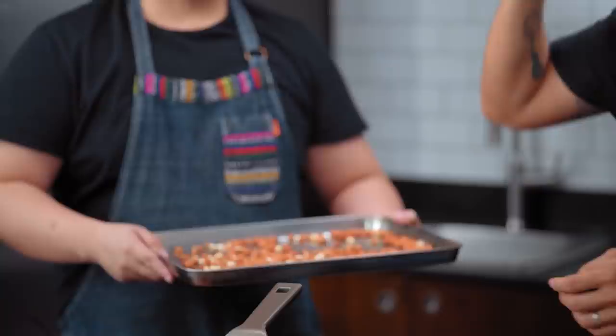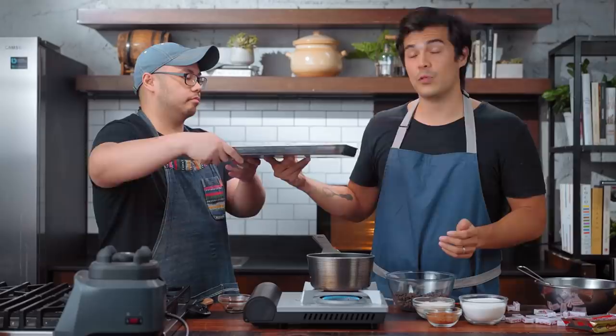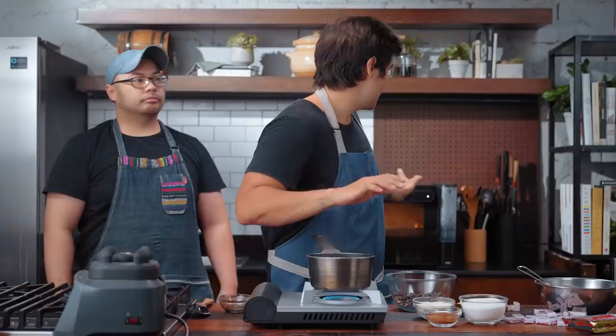Oh yeah. So we have some peanuts, still with their skin on. This is gonna go into our fancy oven at 350 Fahrenheit for 8 to 10 minutes. And from time to time, he's gonna shake them around to make sure you get a homogeneous roast on them.